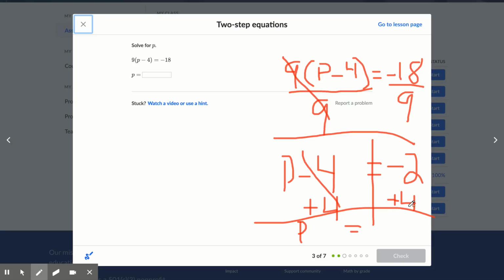Think of it like this, 4 minus 2. The bigger number is the positive. So these signs are not the same. You have a negative and a positive. I'm going to subtract it. So 4 minus 2 is 2. Biggest number gives it sign. The biggest number is the 4, so it's going to be a positive 2. My answer is 2.